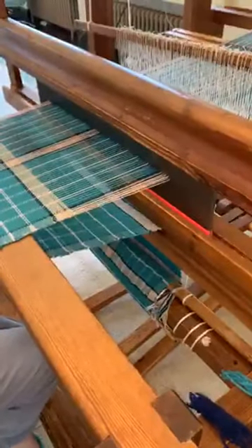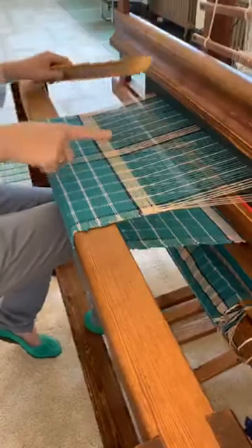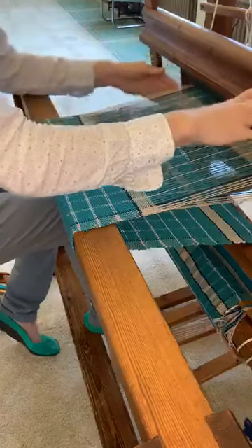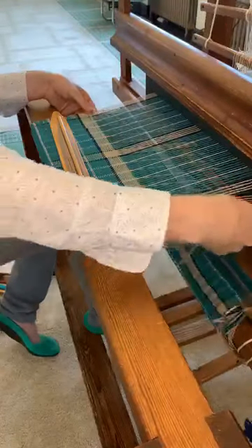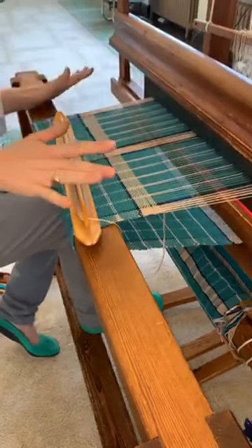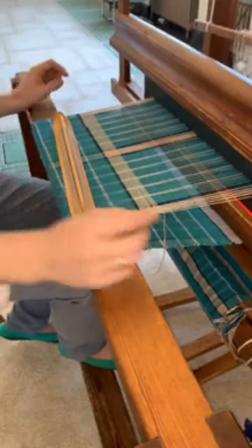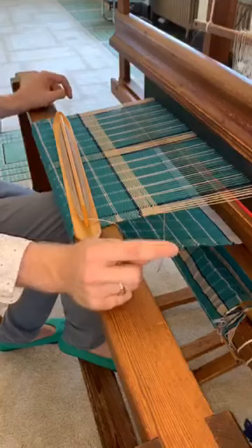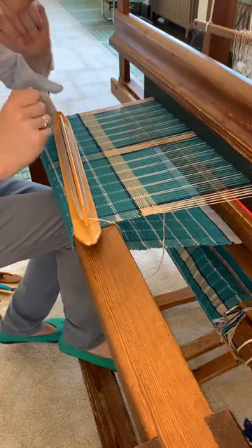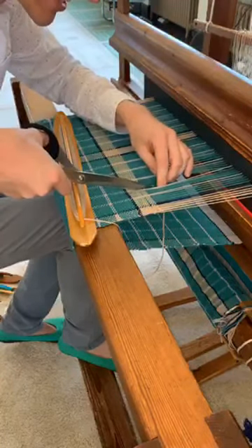Now I want to show you how to change the thread, which is the most exciting and terrifying part. I've woven to match this dimension, so I'm going to do one more shot across, hold it in place. I'm grateful to Lynn Bennett Carpenter, who taught me how to weave and helped me set this up, and lit this loom from the Kingswood Weaving Studio. I'm also very grateful to the Cranbrook Kingswood Upper School Teen Art Council, who helped me with public events doing weaving here on the loom.